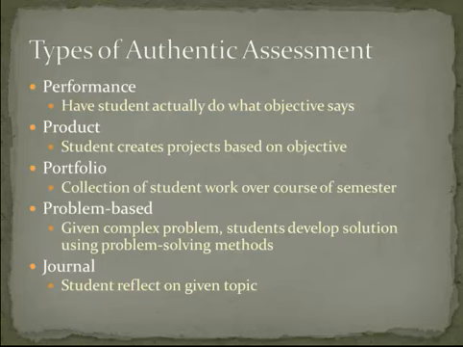With journal assessment, students are asked to reflect on a given topic. Again, generally this reflection takes place periodically over the course of a semester, and that reflection has very specific criteria that the students must meet. This type of assessment is very good for the affective domain, where we're trying to assess students' feelings and attitudes. This allows us to look at the change in feelings and attitudes over the course of a semester.